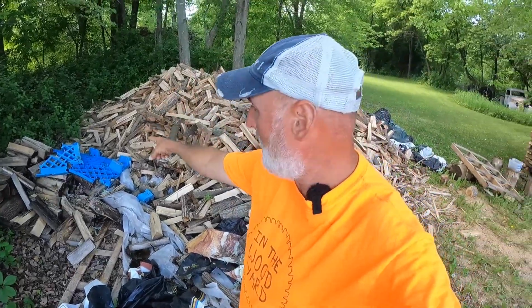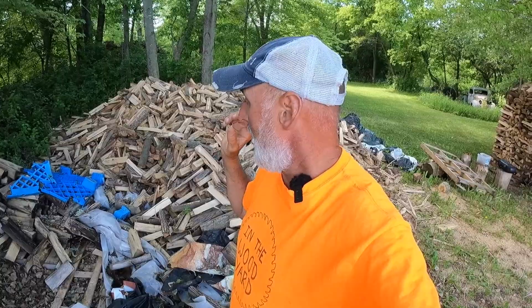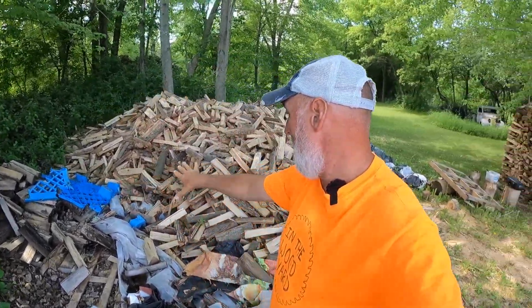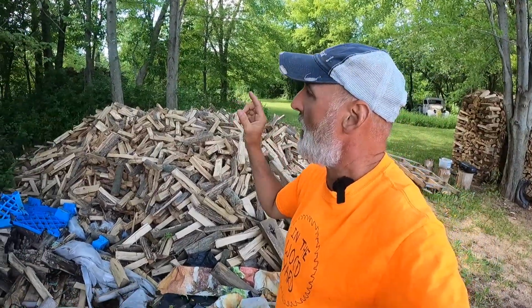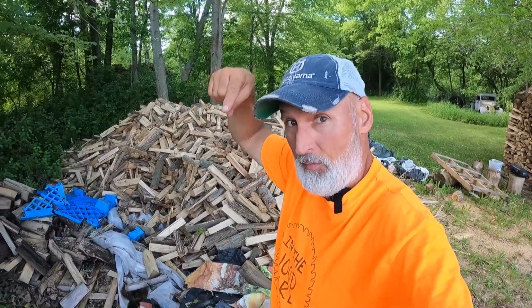So my plan is I'm going to clean this corner out right back here. I'm going to move this wood out of here and put a corner right there, and I'm going to work my way this direction, stacking the wood this way and then do another row over there, stacking the same direction. So kind of bring the wood this direction. So stacking's happening right now.